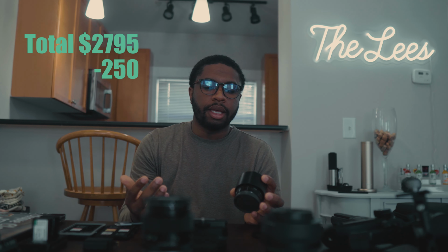From what the quality and everything you can get, it's a really good must-have lens for your APS-C camera. It has optical stabilization, which is good because my camera doesn't have that. I think it's probably around $250, something like that, but a great lens to have.